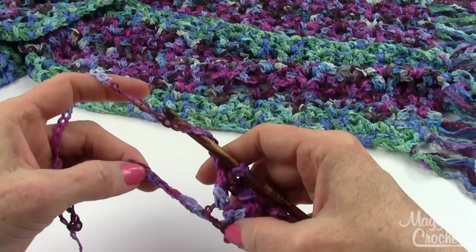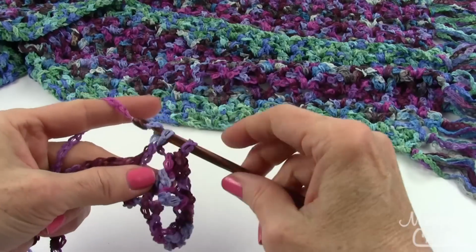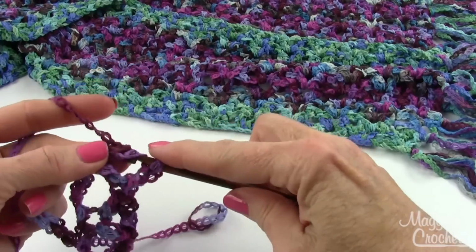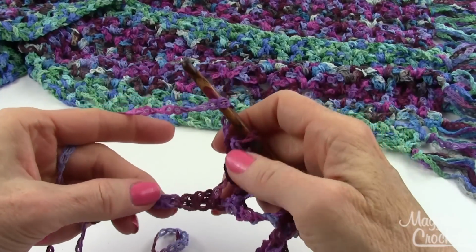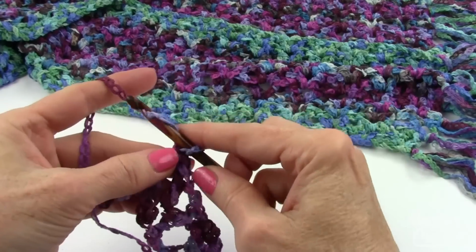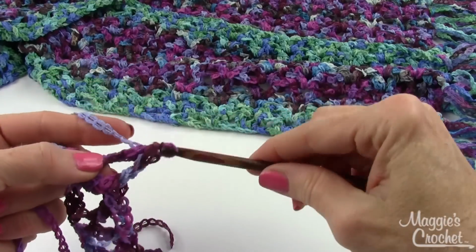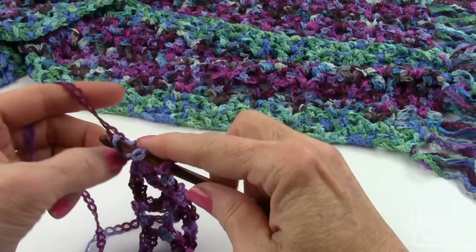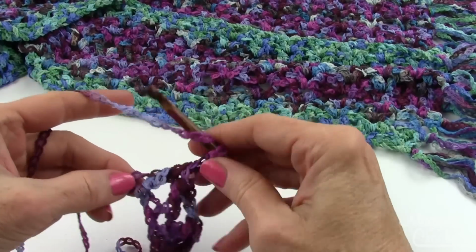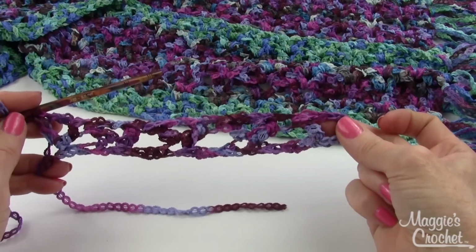So that's all you need to do all the way down the foundation chain, is to skip 3 chains and then work a V-stitch in the 4th chain. Okay, skip 3, 1, 2, and 3, and V in the next chain. So your pattern should end up where you're doing a V-stitch in the very last chain. Okay, so I'm going to skip 3 and... okay, so your foundation chain, your row 1 is going to look like this.